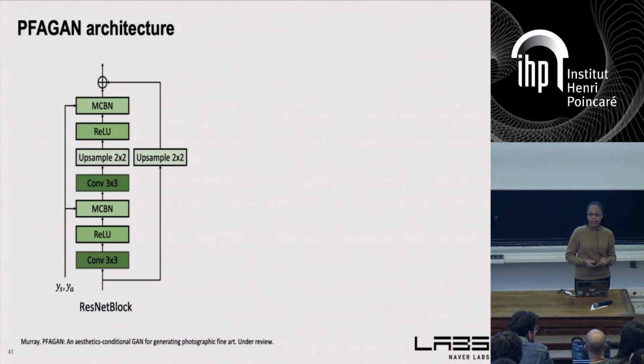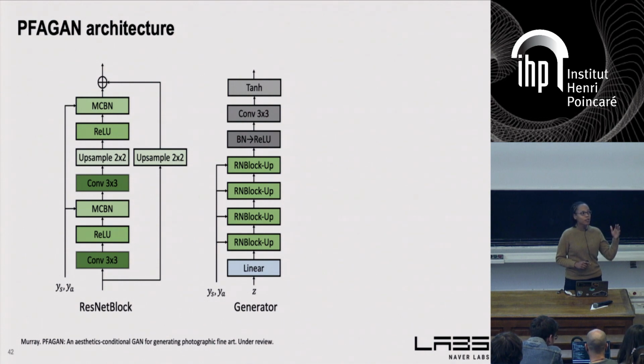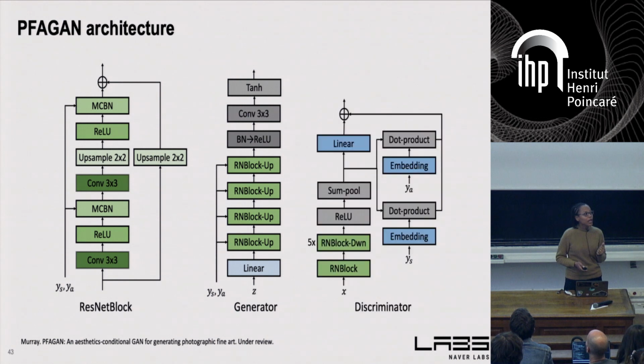I'm just going to go briefly through the architecture. Both the discriminator and the generator follow a typical ResNet pipeline. You have these residual blocks that you stack on top of each other to give you your network. Looking into one of these residual blocks, it's fairly typical. The only particularity here is that rather than using a typical batch normalization layer, we're using what we call a mixed conditional batch normalization layer, and I'll discuss what that is in a few seconds. Given this type of block, you stack them on top of each other to give you a generator. You use a similar architecture for the discriminator, except that rather than having residual blocks that are upsampling as in the generator, you're downsampling in the discriminator, okay?